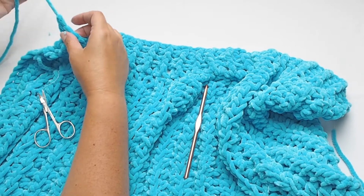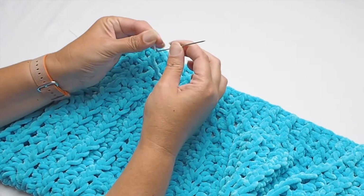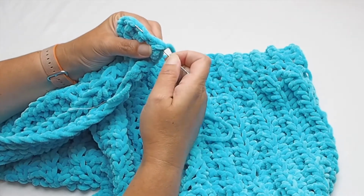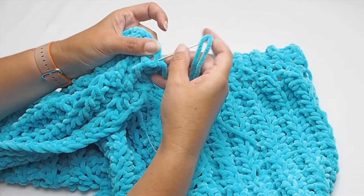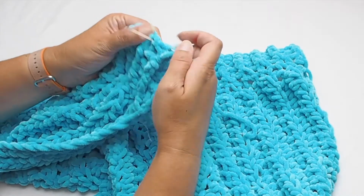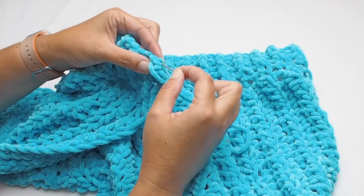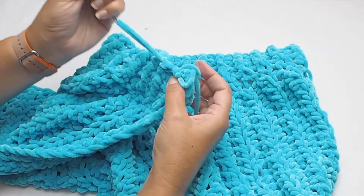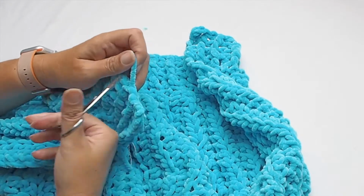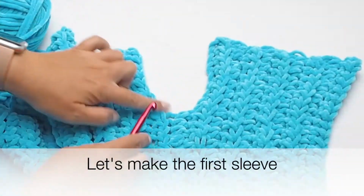So once you finish the border, cut the yarn and fasten off. So use the tapestry needle with some bigger eye and just hide the end. I'll quickly show you how to do it. It's perfect to work and pull the yarn through some stitch. So work on the back loop, and this is it. Several times, pull it through, then you can cut the yarn, and we just finished the bottom border.